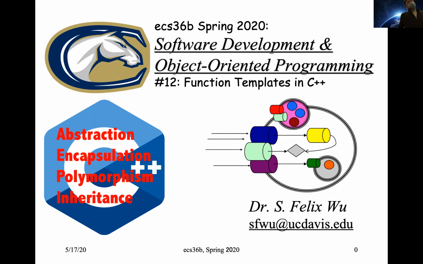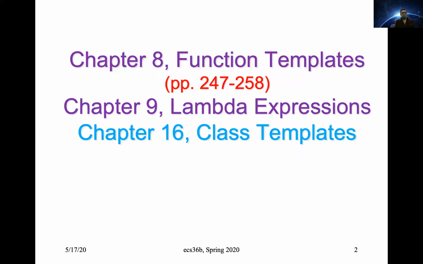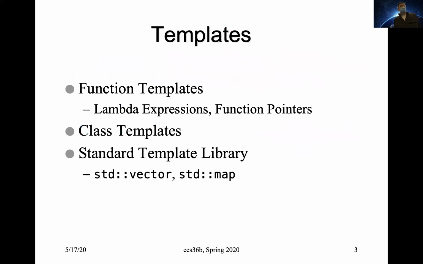So we're going to continue to talk about function templates. Last time we talked about the concept of pointers. Now I'm going to go into chapter 8 and chapter 9, and then lead to chapter 16. Those 3 chapters are the main focus of the next couple of lectures. First I need to talk about the template. There are multiple kinds of templates. One is called function template, which we're going to focus on today, and you can also do class templates. It's a similar idea. And along the way, you will learn that there are some templates already developed and reusable for you. In fact, the idea of a template is reusability.